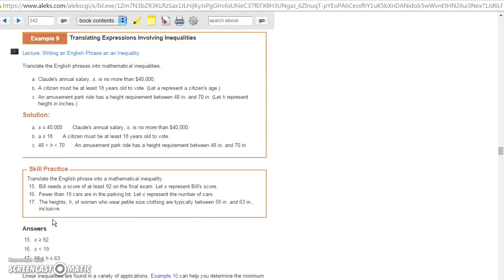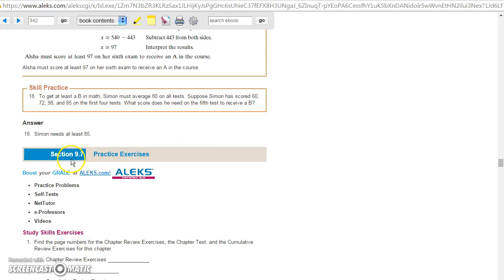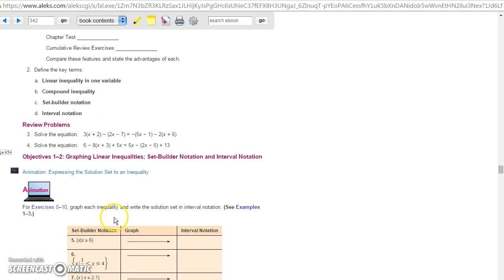And at the end of the section, when you come to the end, you get to the practice exercises. Now, here you might see one other kind of video. These are called animations. Notice the other ones were called lectures. These are a little bit different. They're a little bit more interactive. So in the homework assignment, the ebook scavenger hunt that you're supposed to do, you're also going to be watching one of these videos. So I encourage you to watch one of these as well so you can see the difference between the regular lecture videos and these animations.